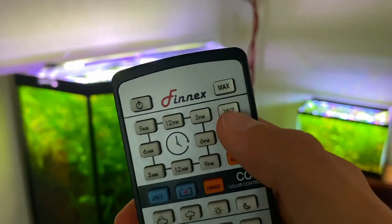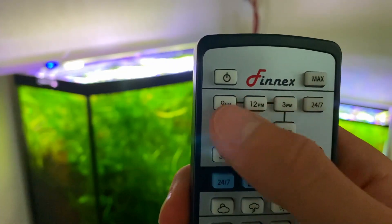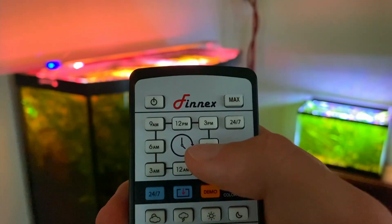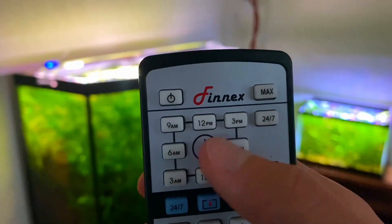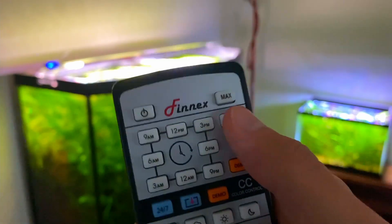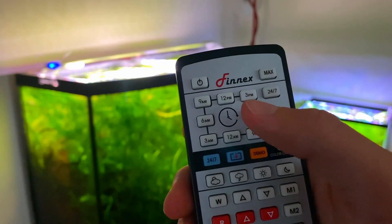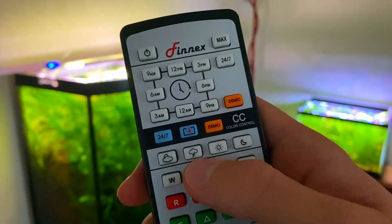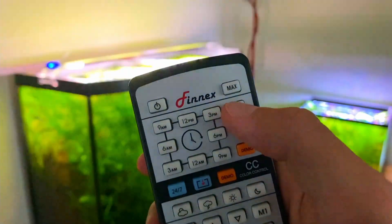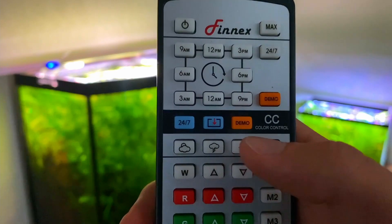You can easily just stick with the preset light settings by hitting this white 24/7 button so the blue LED flashes, and then just hit one of the timestamp buttons to whatever time it's closest to. It's around 12:15 my time, so I'll click the 12 PM button. Once you have your desired time, just re-click the 24/7 button. Also, once you select the 24/7 button and the blue light is blinking, the rest of the buttons don't work until you select a time and re-click the 24/7 button to stop the blinking.